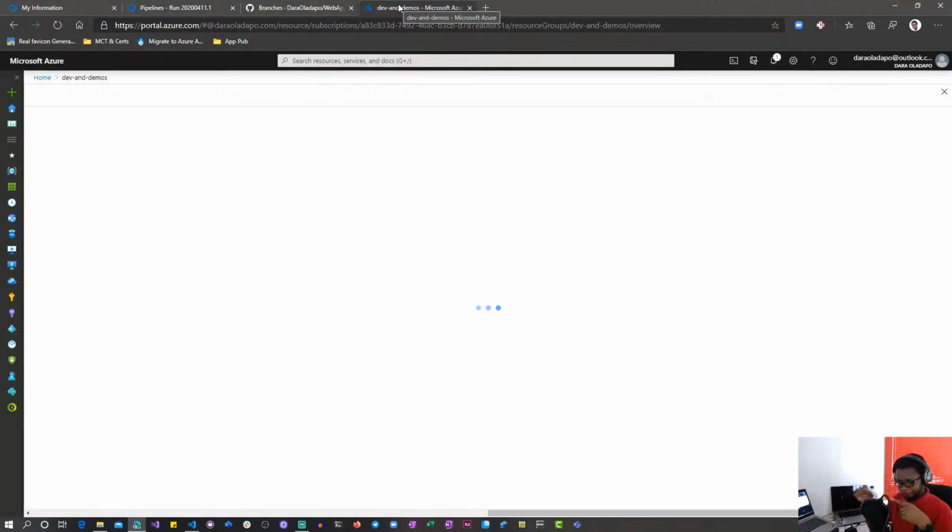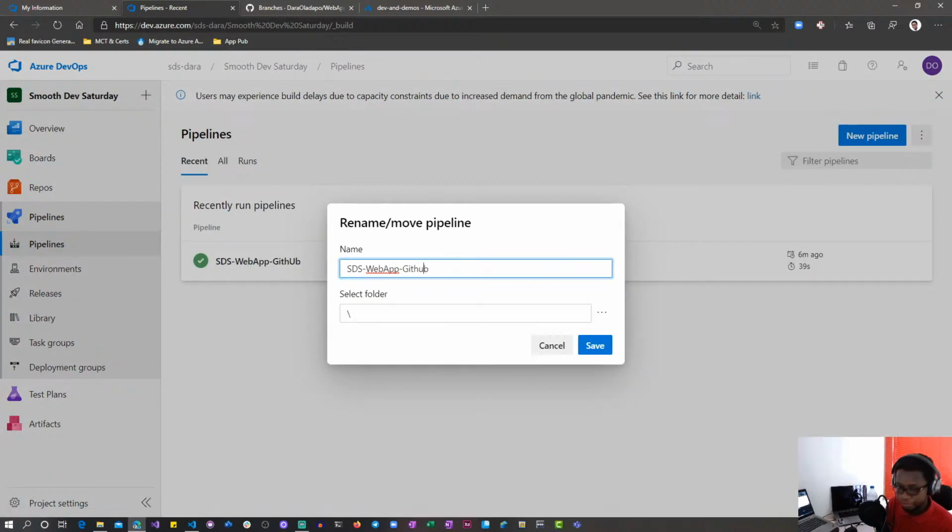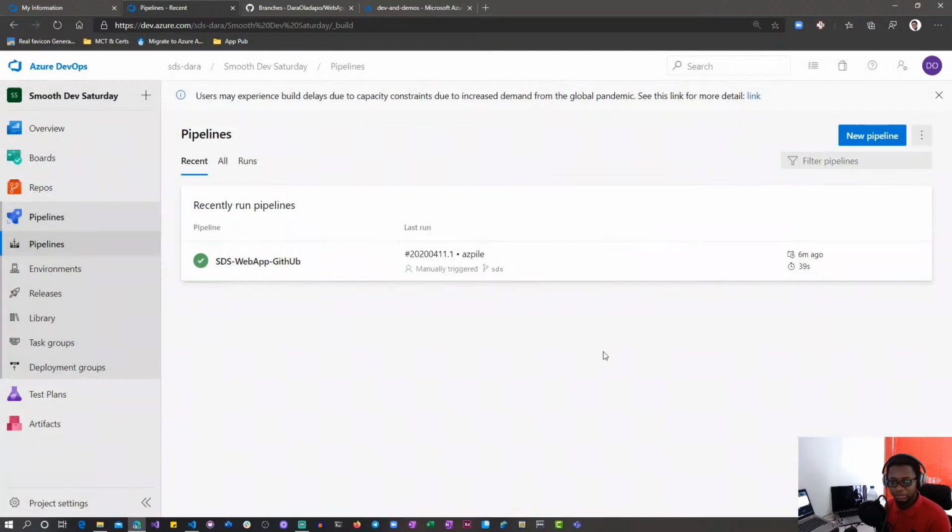while I wait for that to happen, let me show you how I can configure this same build pipeline using YAML. All right, so let me go back to Azure DevOps and then go to my pipelines. I think I actually have to rename this pipeline. So I just click on this and rename this. Web app, GitHub, classic. All right, I'll name that classic. And then I'll set up a new pipeline that actually uses YAML.